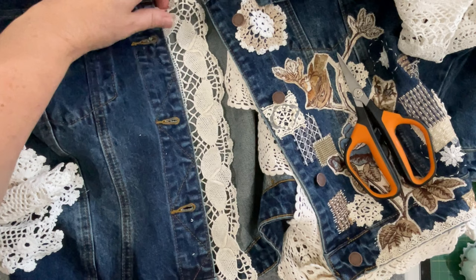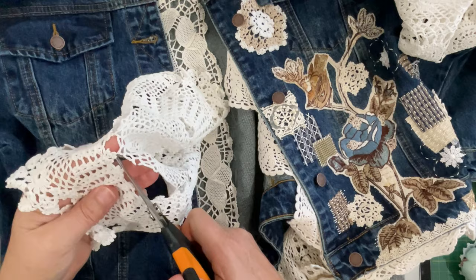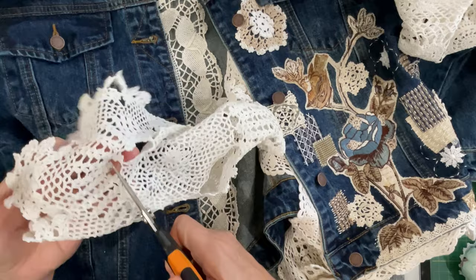Okay, now this little guy, let's just detach him. I probably wouldn't need that full length, but I don't know, we'll see. Let's just get him broken down. They smell so nice.